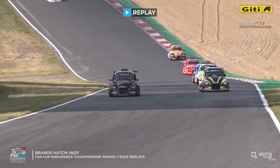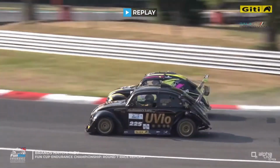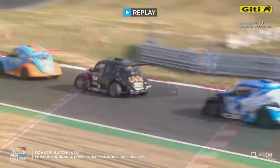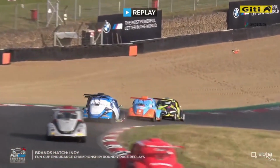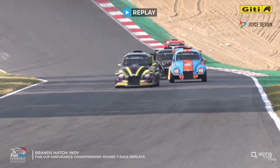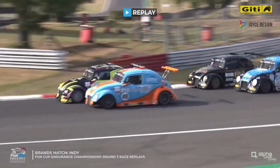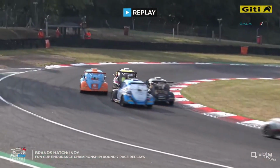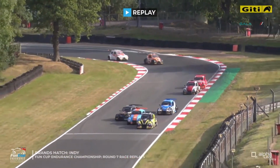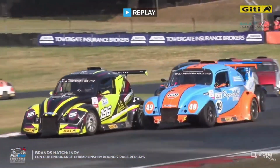When we got back racing again, it was a charge at the front of the grid. UVO versus Morpheus. On that occasion, the UVO car runs a little bit deep, but immediately launches a counter-attack. That allowed all the drama in the world to be kicking off a little bit later on. That is, of course, the number 49 getting wrapped up in things where maybe they perhaps didn't need to do. The signature RV car, a lap down, and then UVO doing well to keep the car on the racetrack.